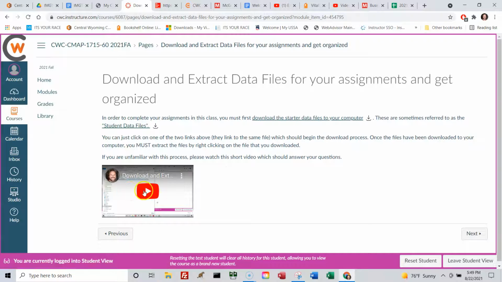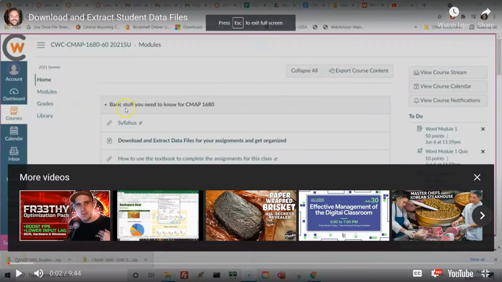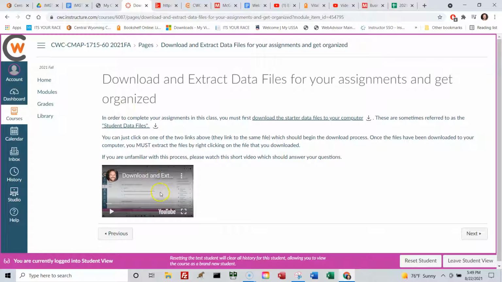There's a short video here, and if you click on this video, there's a tiny little box that shows up there that you can click on, and it'll expand that video like that. I don't want to do it for this class, but you can see it larger. There's links in this document where you can download these files and get them set up. If you do not do this properly or at all, you won't be able to complete the assignments. You might be able to do the first one, but probably not the others.